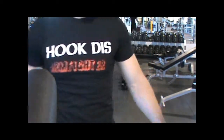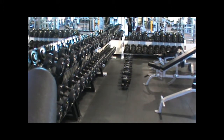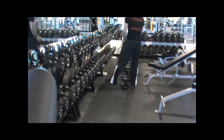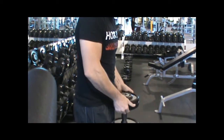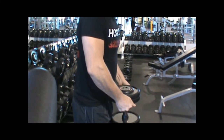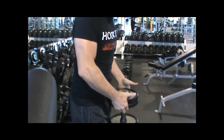So I stopped a little early. I got back to, I think it was like 40, but I lowered down to 8 reps. I grabbed the weight and I dropped down, just lifting with my fingertips and then back down. That's all it is.